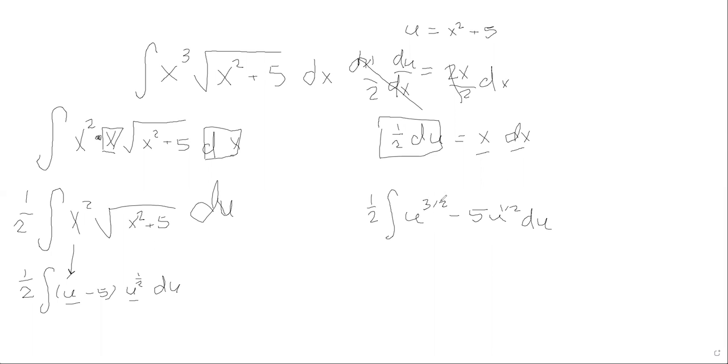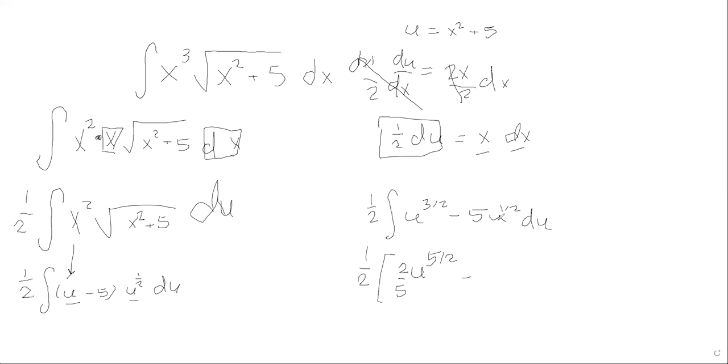So to integrate u to the 3/2, we're going to use that power rule for integration that tells us whenever we have a situation like this, be it a function or just a single variable raised to a power, we're going to add 1 to that power. So we're going to have 3/2 turning into 5/2. And then multiplying by the reciprocal of 5/2, which is 2/5, in addition to the 1/2 we already have hanging out outside.